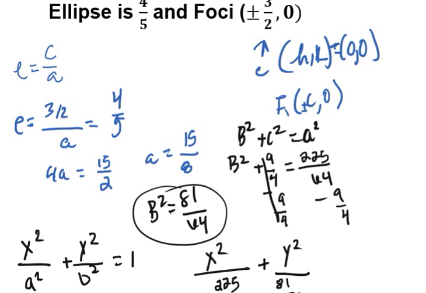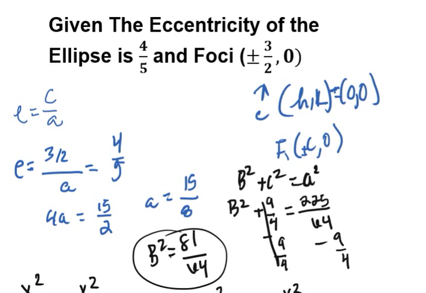We can do whatever. And given this eccentricity, 4/5, we can actually determine if this will be more oval shaped or more circular shaped. Based on this, this will be a lot more oval shaped than it will be circle shaped, because 4/5 is a lot closer to 1 than it is to 0. All right.